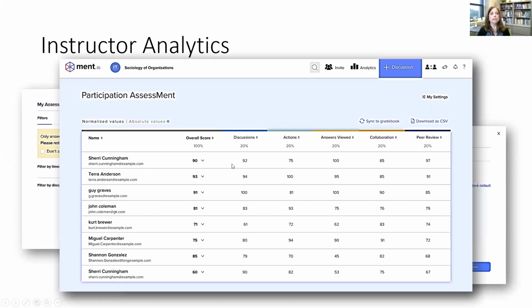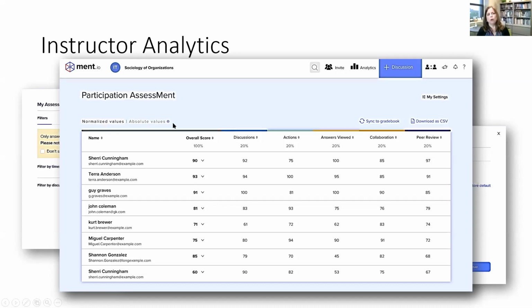Or I can say this is a 5-point discussion. So everybody who's in the 90s is going to get a 4.75. And then this is probably going to be a 4.5. So I'm not using it directly as an 80% grade, but I'm using it to inform the decisions that I'm making.